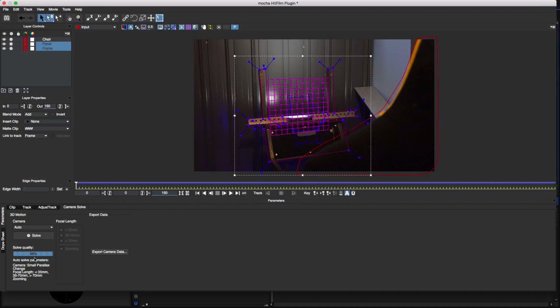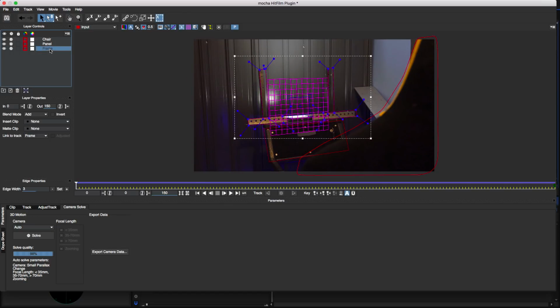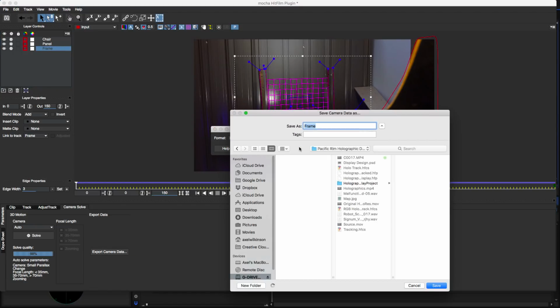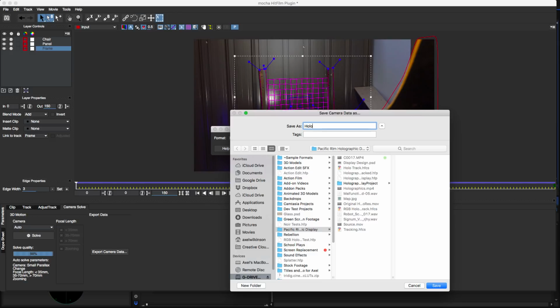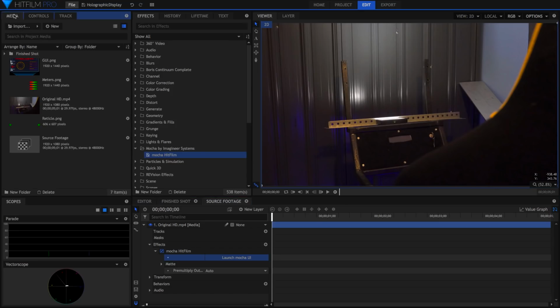So, now we export our results back to HitFilm. Again, we first want to select which layers we need. In this case, we don't actually need data from the panel. Just the frame is sufficient. So select the frame layer and export. Click Save and name the file whatever you want. Hollow track, perhaps? Back in HitFilm, select Import Composite Shot and choose the one you just exported.